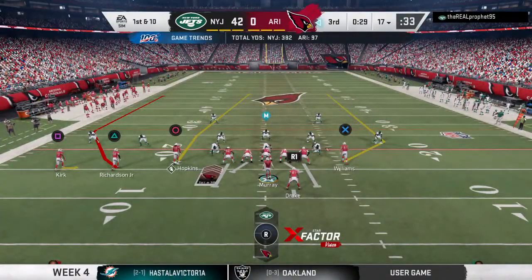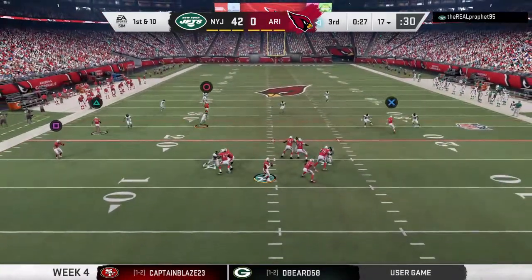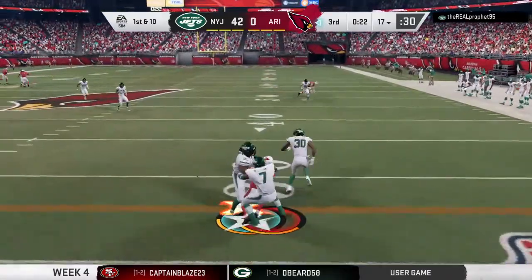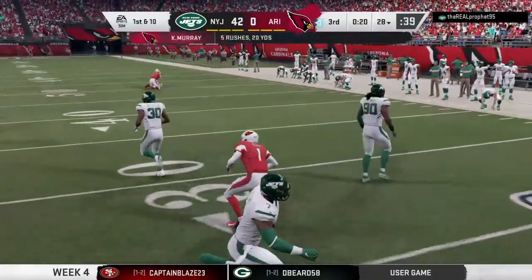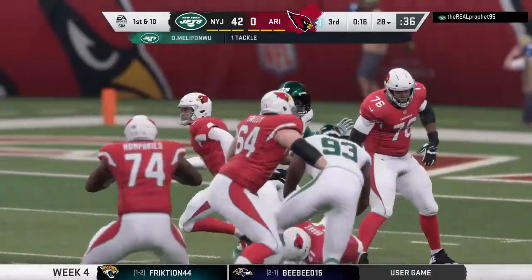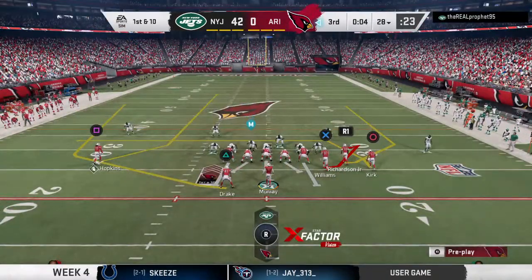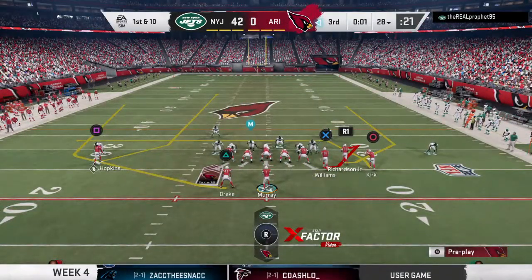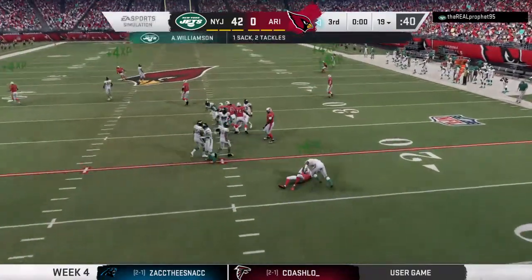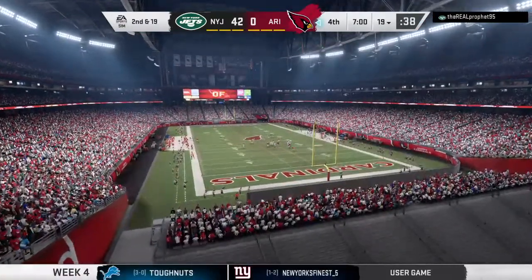Arizona's offense at the line, ready to get their drive started. And they've got to be a little bit frustrated about that last drive, missed field goal. Always hurts a team because, you know, you've put something out there, you've given yourself a chance, you're in range, and the ball doesn't go through the post. But it's not something to panic about, I don't believe. Just keep playing and keep going. A gain of 10, first down, Arizona. Trying to get one more in here before the quarter breaks. First down, Murray. And he's going to be taken down. They sack him on what will be the final play of quarter number 3.